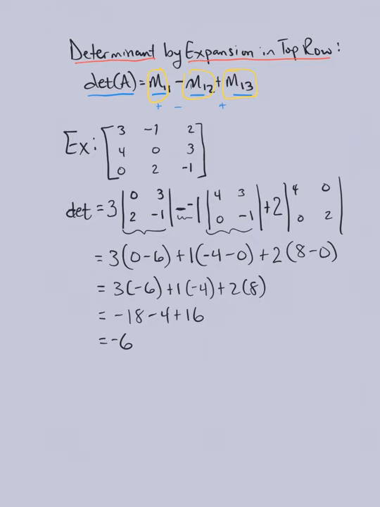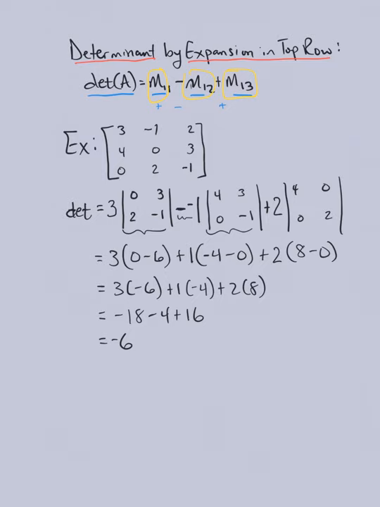Now, one thing to notice about this are those zeros in that matrix. Notice that it made computing parts a lot simpler, right? The only thing that could have been simpler is if one of these numbers had been a 0, or even more than one of those would have been a 0. Then we wouldn't have even really had to worry about computing the determinant part of it, because we'd be multiplying that by 0 anyway. That would give us zeros.